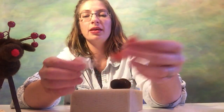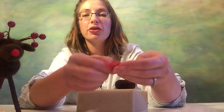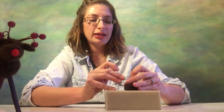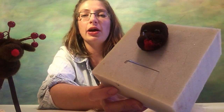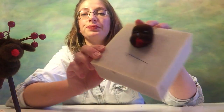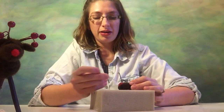Now we're going to add our nose, and our nose is going to be the piece of red here. We are going to roll that up into a little ball. So just kind of like we did the head, you're going to roll and tuck into a nice little ball, and then pin that in directly at the end of the face. We do not want that to go too far down off of the face. We want that to be pretty much on the face directly. And then we're going to go ahead and poke that a bit around the edge there.